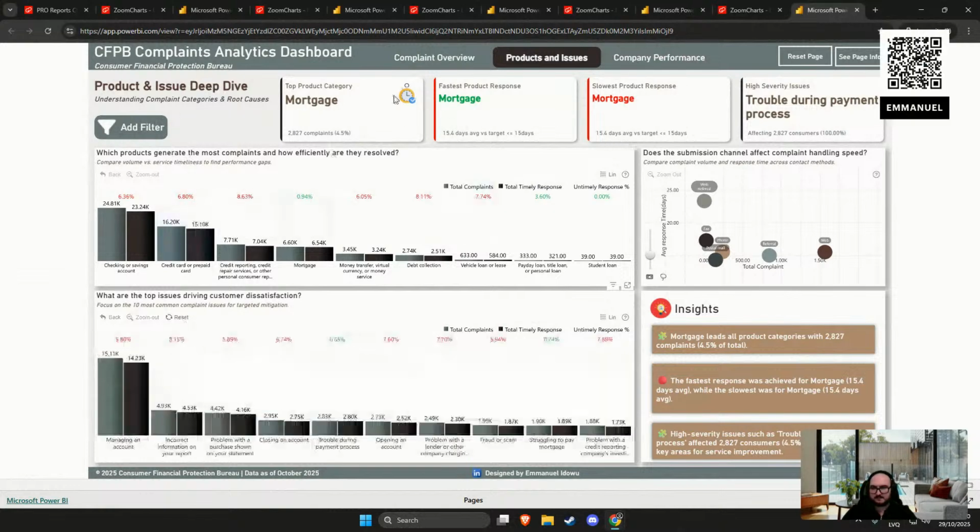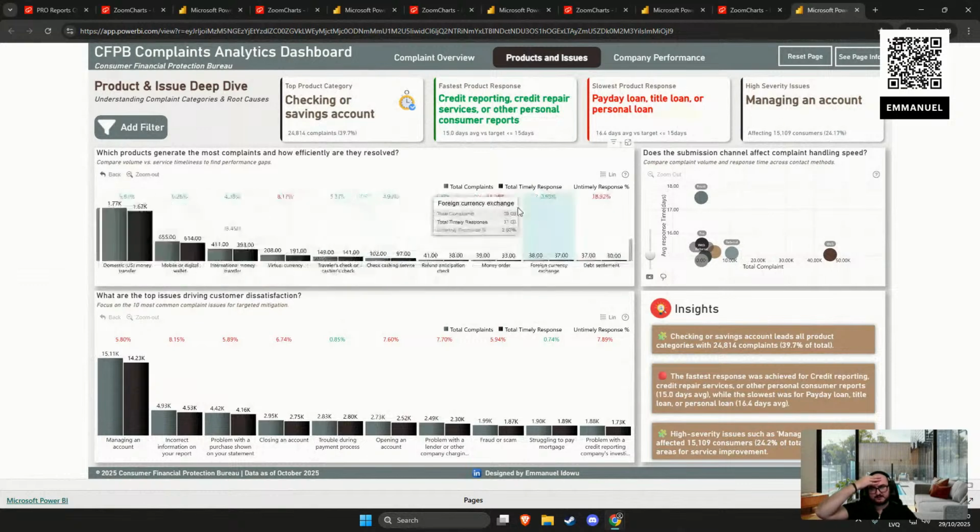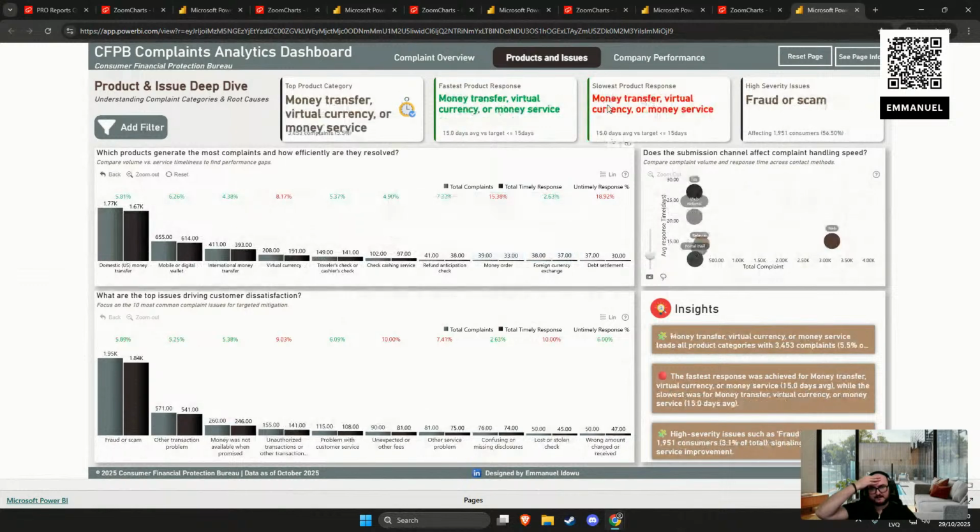So I get it's a tricky one, but I would probably have the value within the card actually showcase the top, for example. I would change the title as well, maybe just explaining that that's the top one. So have sort of a fixed top, the numbers would change and so forth, but this would allow me to see overall what are the slowest product responses and so forth. High severity issues, that's the one that changes, yeah. But the rest of them feels like a missed potential.